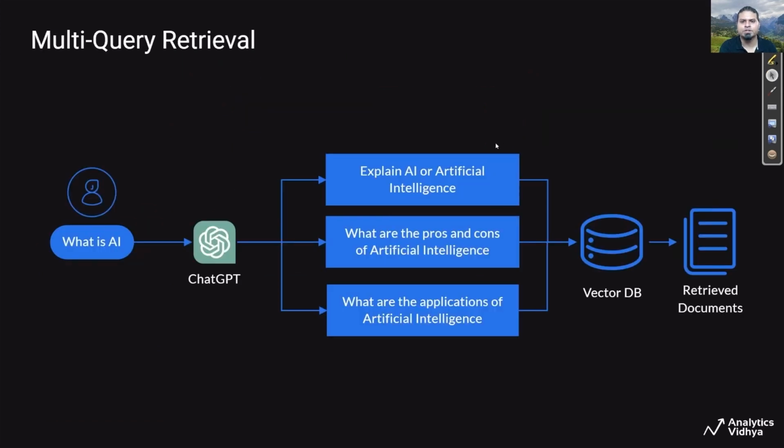Multi-query retrieval, so this is where given an input question that is first sent to a large language model like ChatGPT, ChatGPT will rephrase that question into variants of the same question. So it will basically rephrase or reword that question, as you can see here. So these are variants of the same question. And then each of these questions are sent to the vector database, and the most similar or most relevant documents based on a certain similarity scoring mechanism like cosine similarity will be returned. So that is why it is called multi-query retrieval, where your question is transformed into multiple questions, and each of them are sent to the vector database to retrieve most relevant documents.